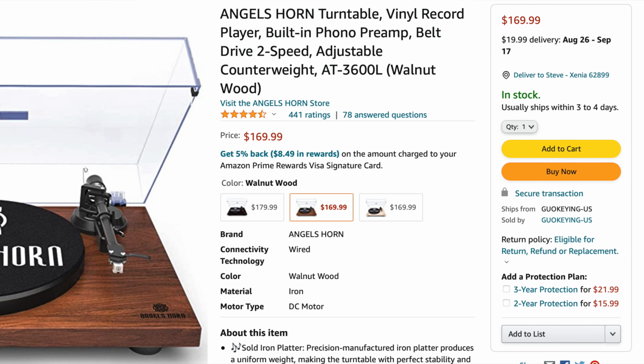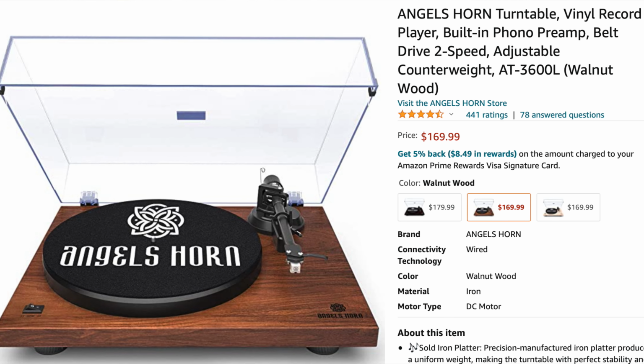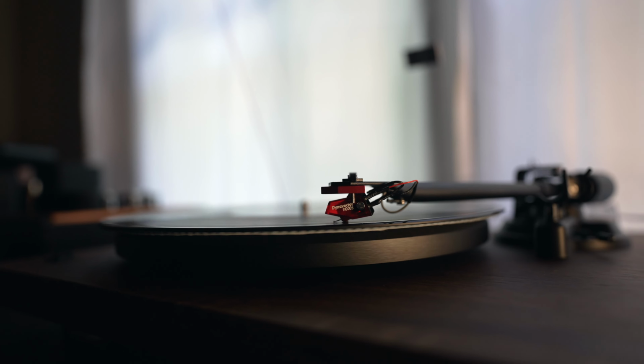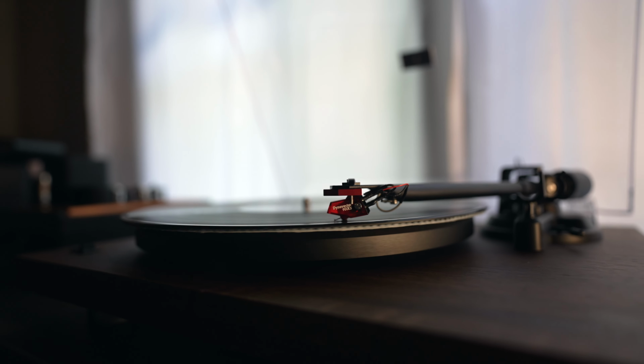My budget system, again, a PS Audio Sprout, $699. Wharfedale Diamond 225s, $299. iFi Zen, $189, right? $169 turntable from Angel's Horn, which is a low-cost, cheap turntable, but I have a Dynavector 10X5 cartridge on it that I bought used for a couple $100, and it sounds amazing when I'm in my studio space over there.